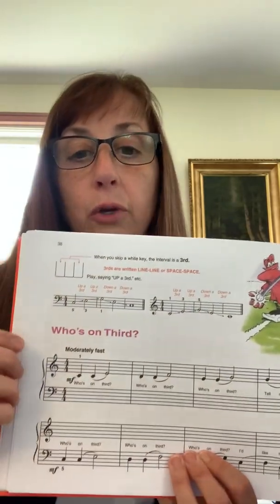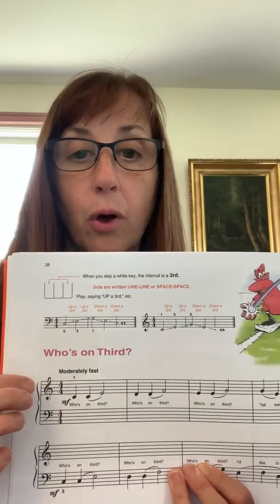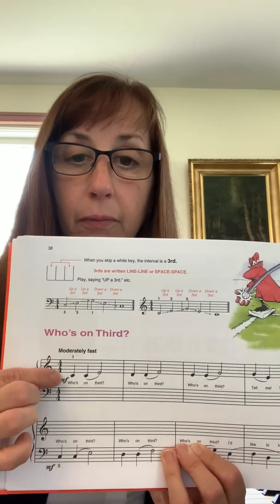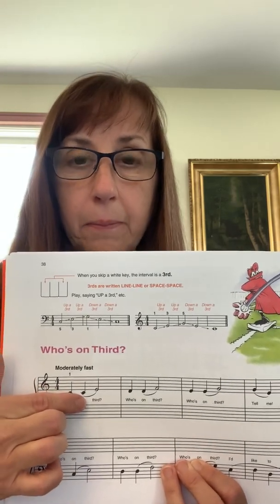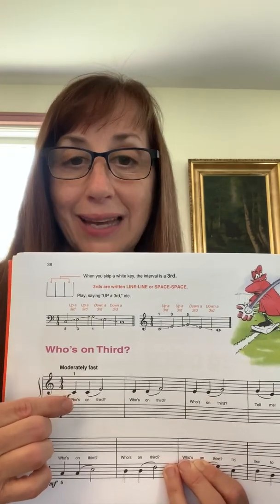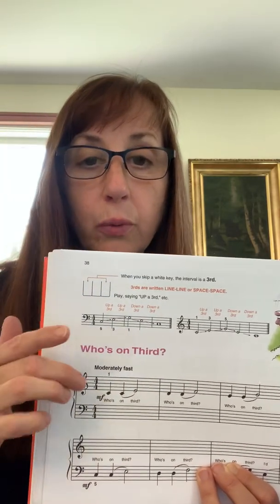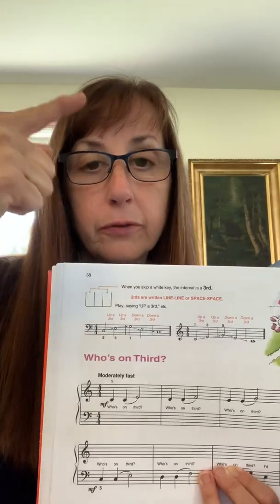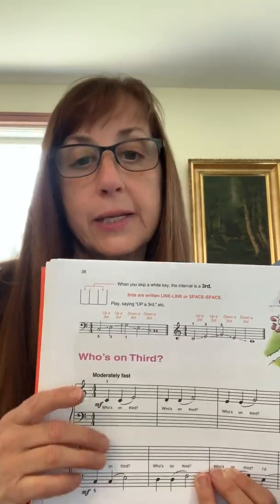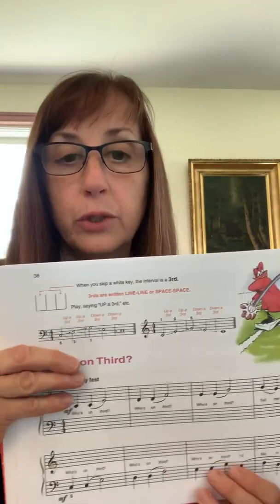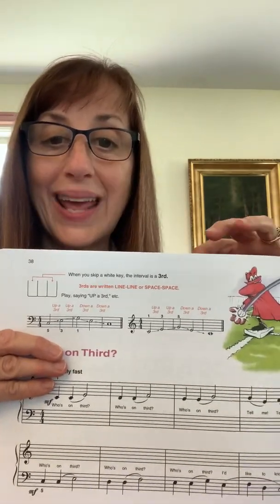So it's a good idea when you're looking at your music not only to clap and count, but also to say if the notes are staying the same or going up or down, seconds or thirds, so that your eye sees which way the notes are going. Remember to look at the head of the note. Don't be too concerned with the stems pointing up or down. Be more concerned about the position of the note head.